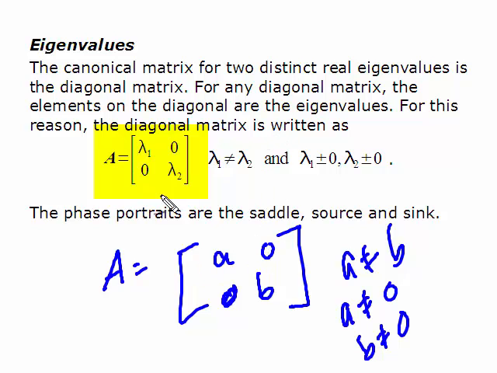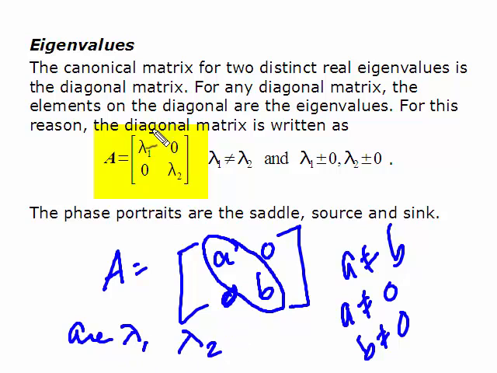It will turn out that these entries on the diagonal are the eigenvalues. They are lambda 1 and lambda 2, so in the simplest case they're just named lambda 1 and lambda 2 because they are the eigenvalues. For a triangular matrix this holds too, but we're going to use the simplest one, which would be the diagonal matrix. So we'll have to show that these truly are the eigenvalues. Whatever you have on the diagonal will be the eigenvalue, and I'll show that in a minute.